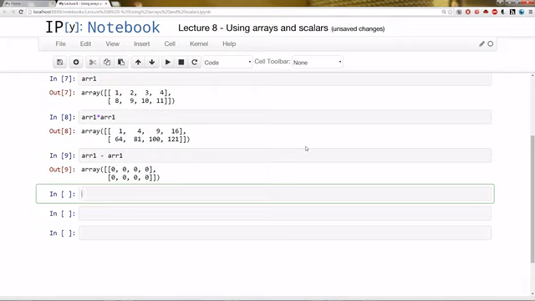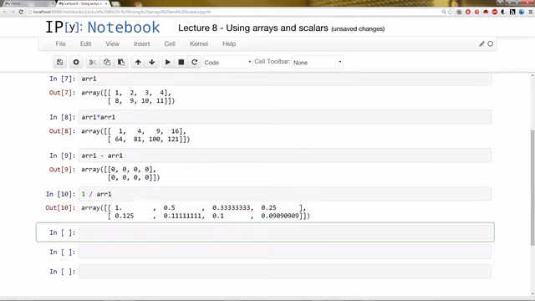And then you can do arithmetic operations with scalars on the array. So for instance, if I wanted to say 1 divided by every value in that array, this would be the same thing as saying every value in the array to the power of -1, so creating it as the reciprocal of a fraction. There we go.